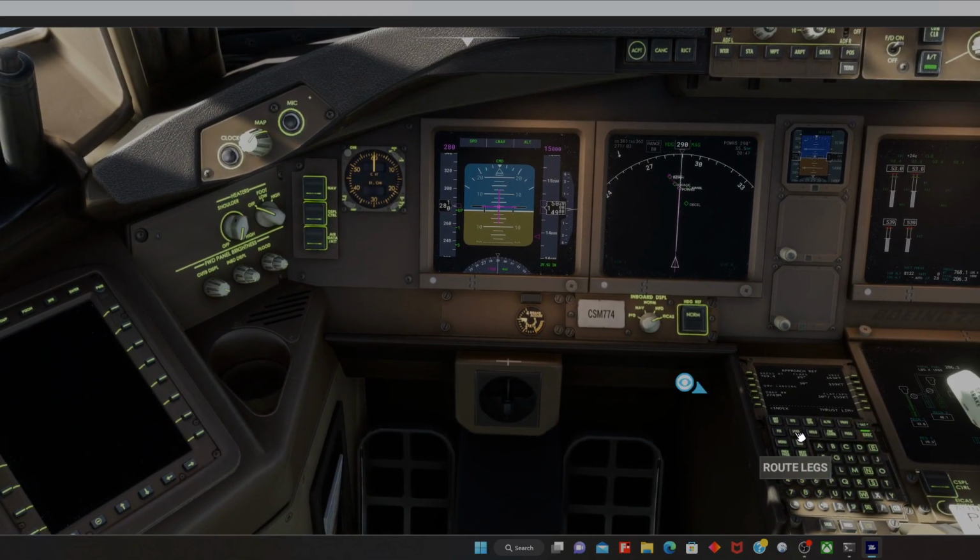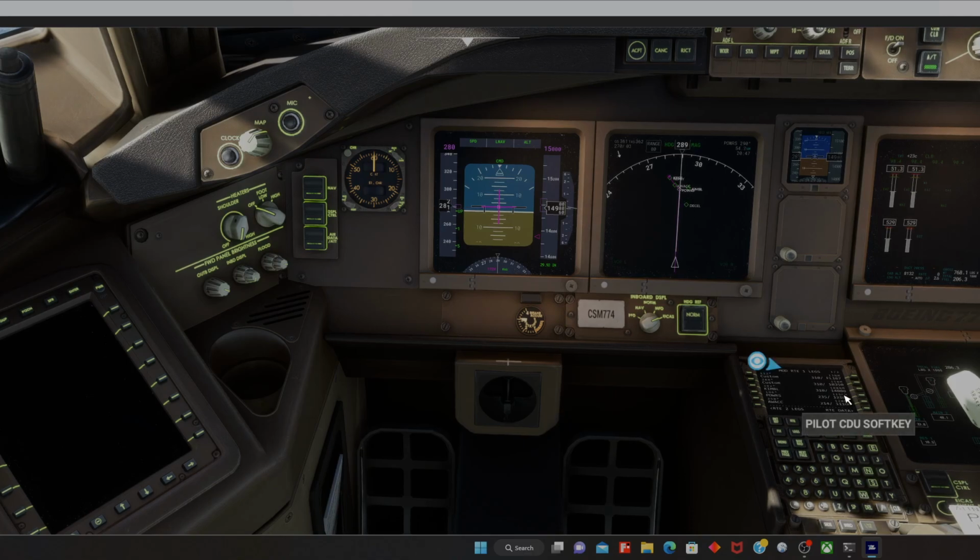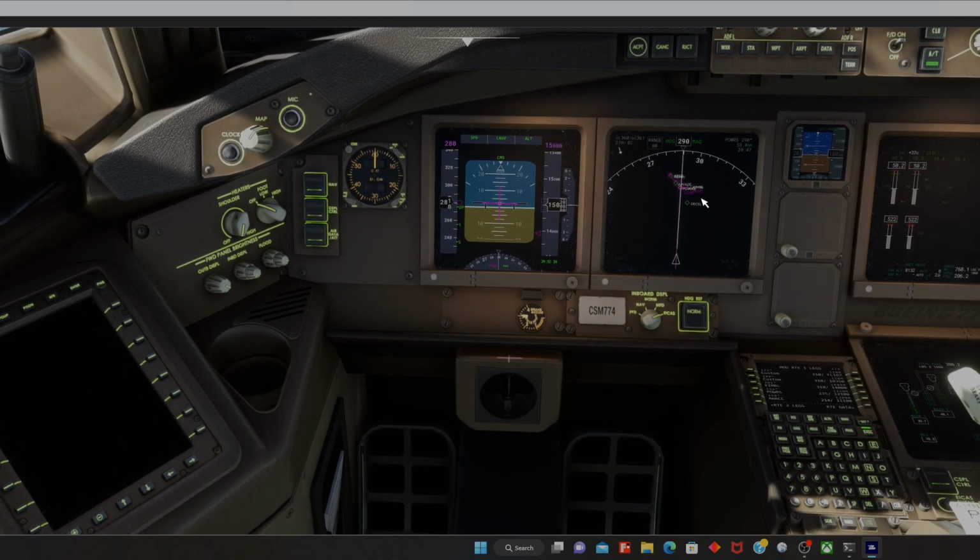Powers we talked about at 12.1. Plan to cross Powers at 12.1. This is 310 knots. 12.1 at Powers, and then we'll start our descent on down. If you go to data, you can get a depiction on the nav display that echoes or repeats what's on the legs page.